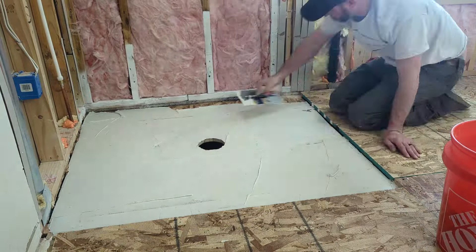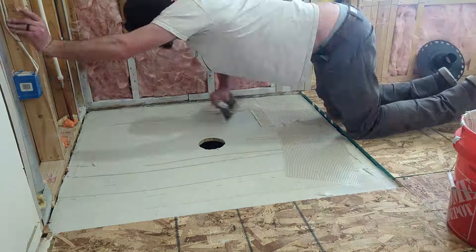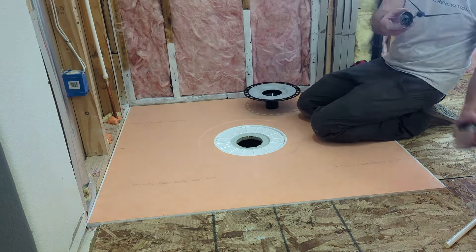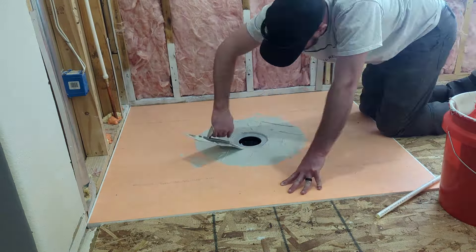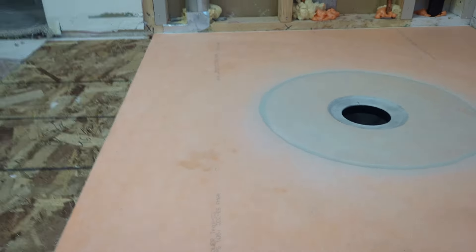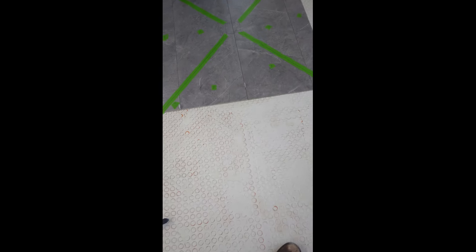This is going to be a Schluter system shower pan. I'm doing a burn coat — burning mortar right into the plywood — then adding more mortar and troweling it in. We call that fresh corduroy when you put those nice grooves in there. Drop the shower pan, glue up the pipe coming through the bottom, lift that up, mortar in that drain nice and tight, and there you go — a waterproof shower pan. That shower pan is exactly one inch tall, and my flooring is three-quarters of an inch below the subfloor, so I have exactly a quarter inch of shower pan above the subfloor.